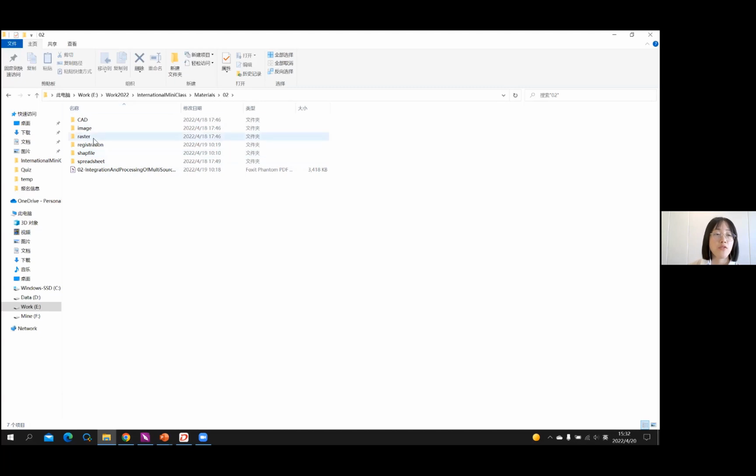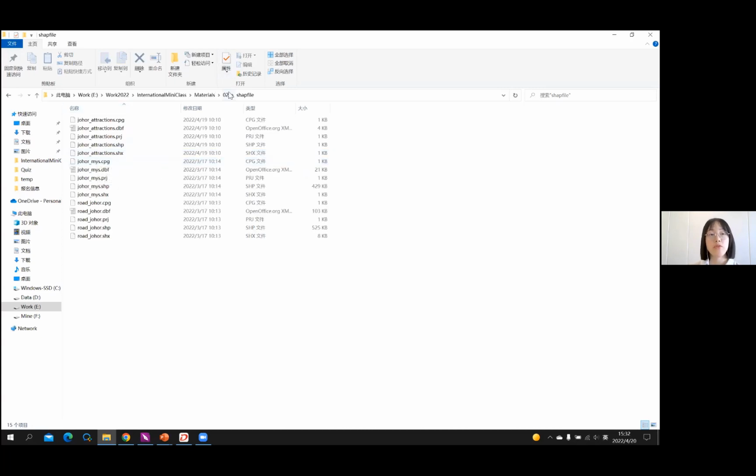The first one we need to import is the shape file. We can open this shape file folder first, and we can see inside it we have three shape files: attractions, Johor, which is the districts for the state, and also the road for the same state. So now we will go to SuperMap iDesktopX and import these three shape files first.